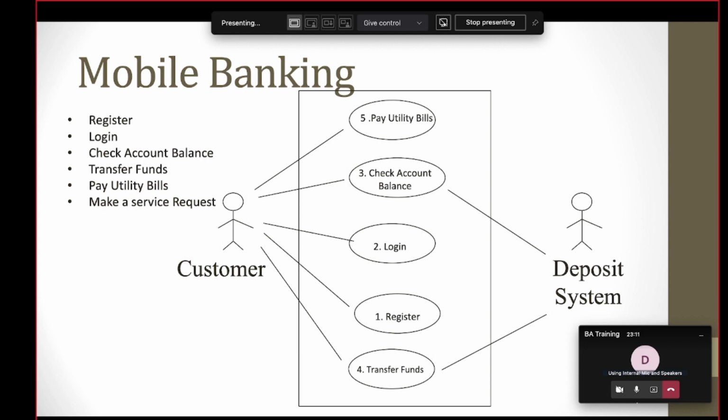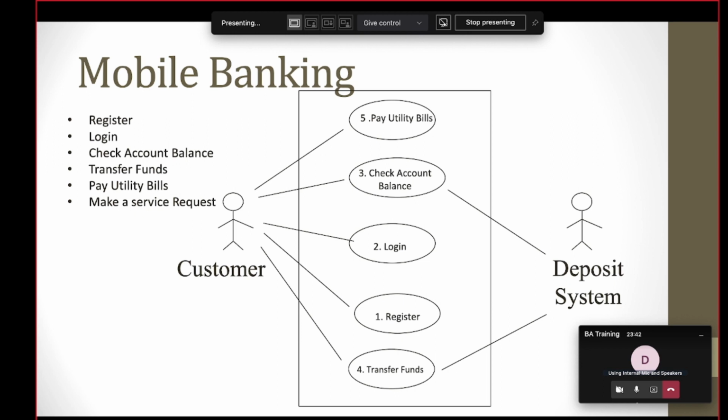The mobile application is a use case where the customer is interacting with the bank to perform these 5 flows. He can register on the mobile application, first, and he can log in. Third, he can check his account balance, he can transfer funds, and he can pay utility bills.